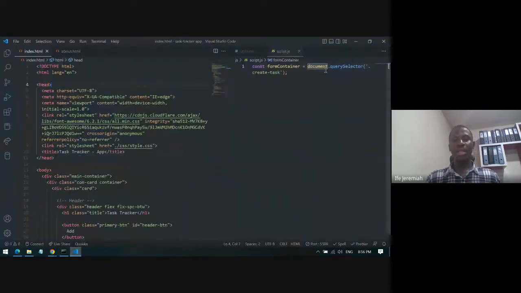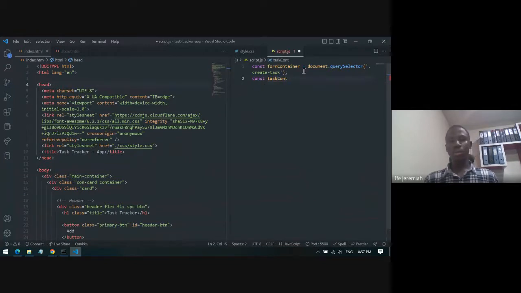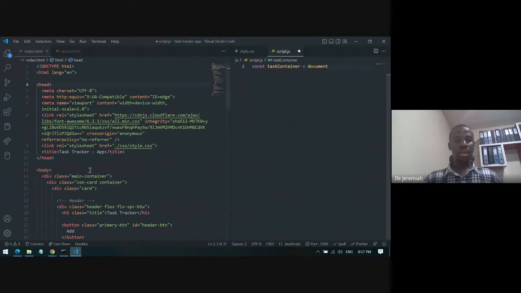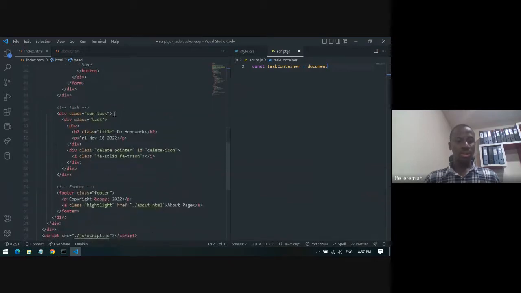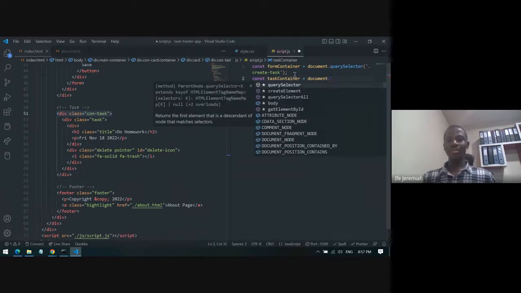So I'm putting that in a variable. Let's declare all our variables. Const task container. This is the container where each task will be, which is this. So we're going to bring that here. We want to talk to it.